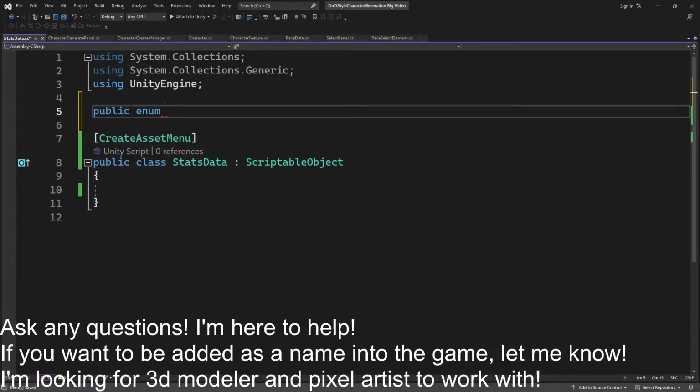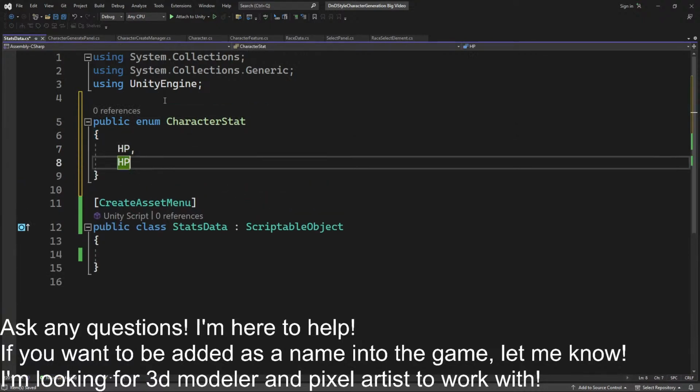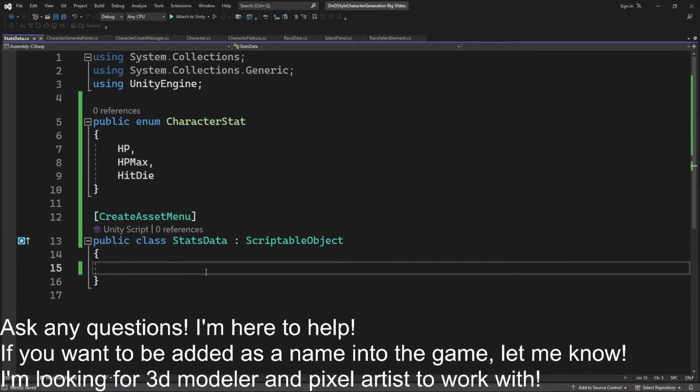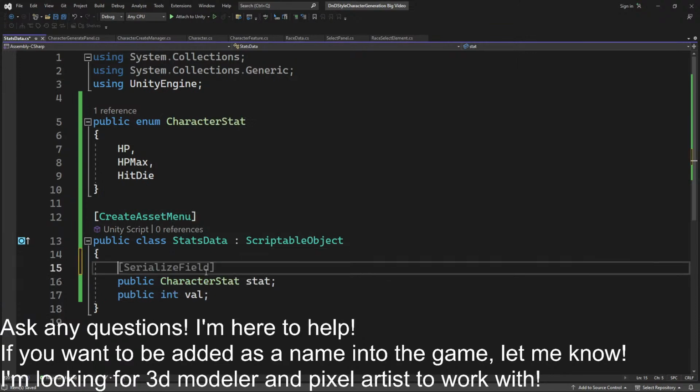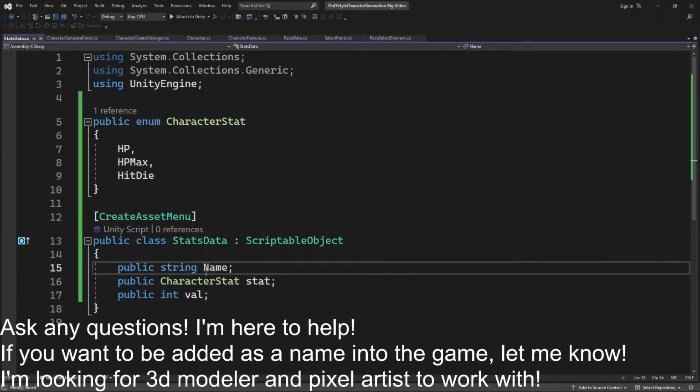Public enum character stat: HP, max, hit die. Public character stat, public integer value, public string name.